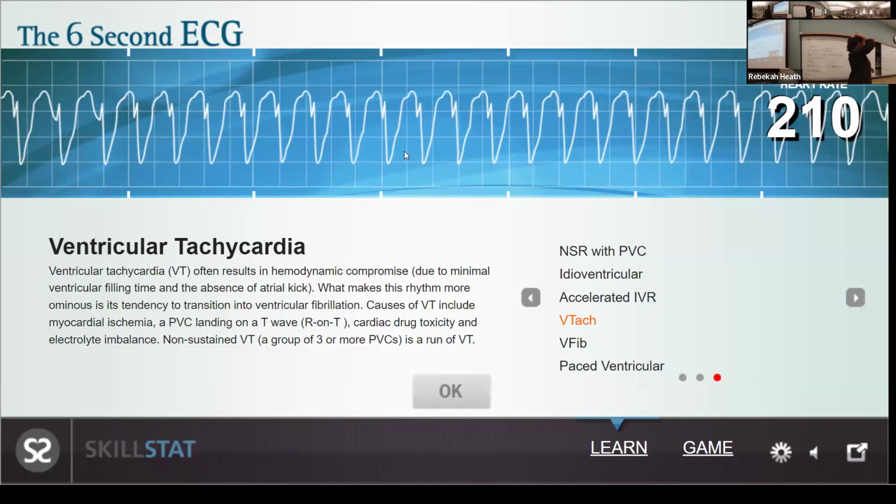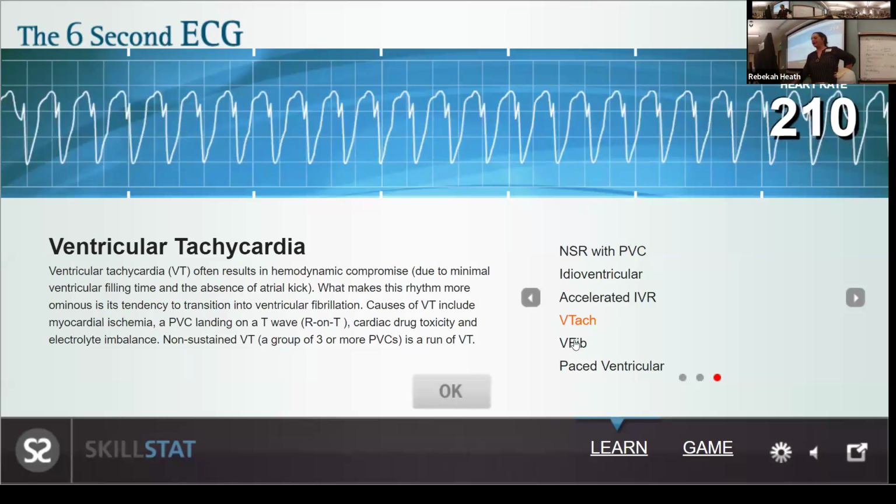You might have somebody who has what they call bursts of VTach, where they might even have a sinus rhythm or some sort of rhythm happening, and then they'll go on to these few second bursts of VTach, and then go back into normal. If you have them on a heart monitor, the monitor is going to bing, bing, bing, and you're going to go check on the patient. And usually they'll say, oh yeah, my heart just felt like it fluttered or something. Look, it doesn't feel good when you're in VTach. This is somebody we need to see right away.